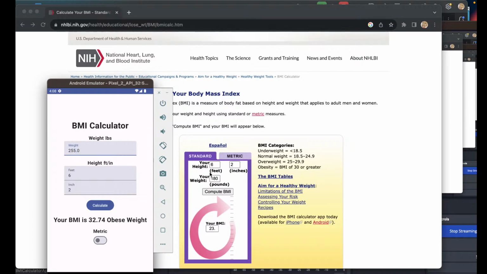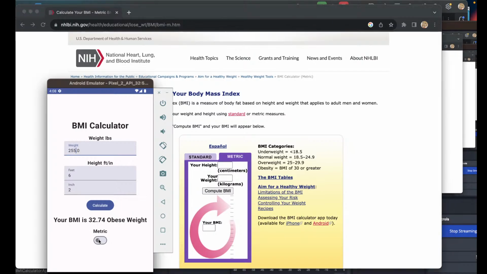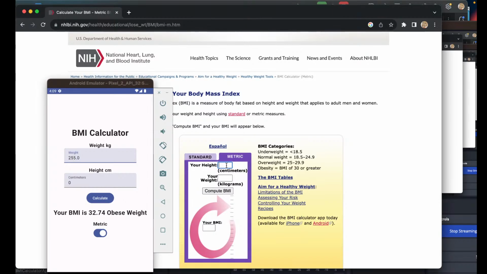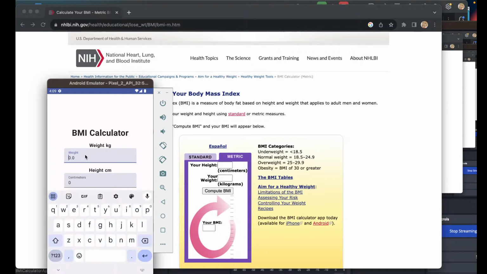And let me see if I can try some metric values. I'm not really as familiar with metric, but I can still do some test values. So this is going to be in kg and centimeters. Let's see, 20 kg or something like that.